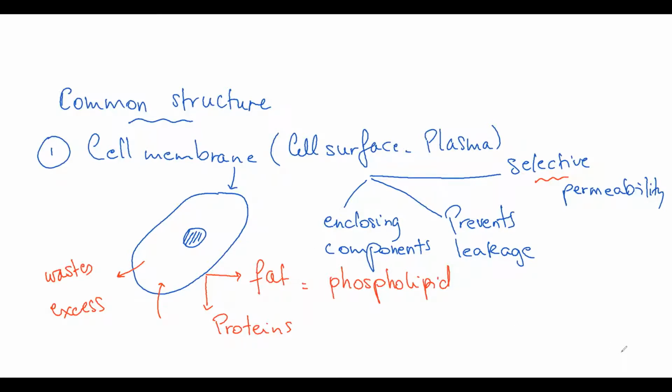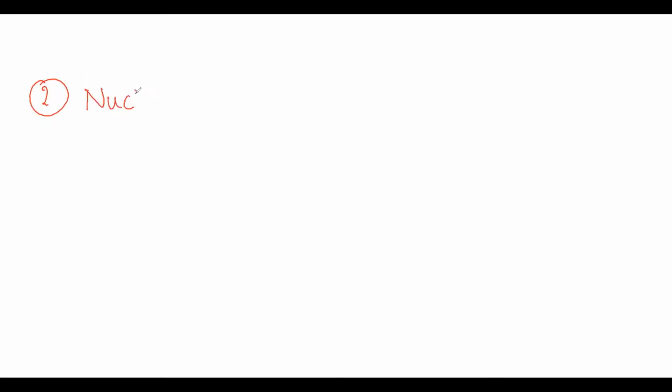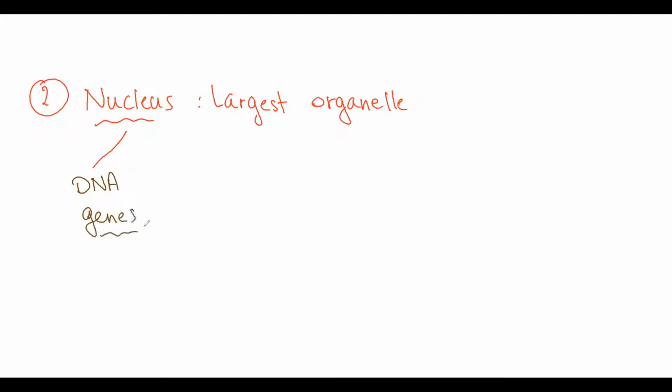The next common structure is the nucleus. Here, the nucleus, when I was telling you about the light microscope, I told you that we can see the nucleus by the light microscope. Now, why can we see it? Because it is the largest organelle. And the word organelle, of course, means a minute organ. So this is the largest organelle that is found inside the cell. The nucleus is very, very important, and it controls everything dealing with the cell because it carries inside it the DNA molecules. And on these DNA molecules, there are genes. And these genes control everything in the cell or even in the whole organism.